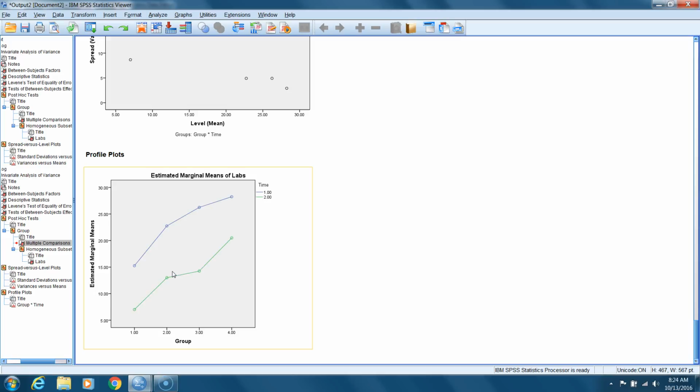So if we wanted students to attend more labs, we would certainly want them to be under time 1 over time 2. The next thing that maybe jumps out to you is that there looks like this effective linear type effect that as you go from 1 to 2, it increases, from 2 to 3, from 3 to 4. We have a sort of increasing model. So we know that there's also a main effect of group. This is from unattractive through attractive. But we don't really see much of anything converging together, like these lines aren't starting to cross over each other, or diverging, splitting away. So we would not say that there is an interaction effect just visually looking at this data.